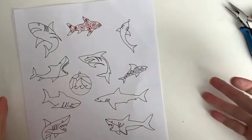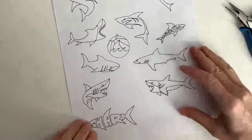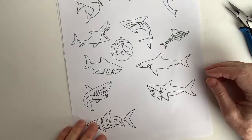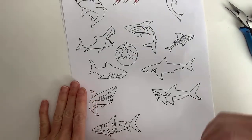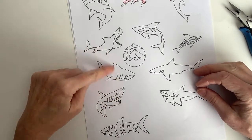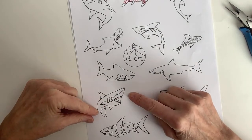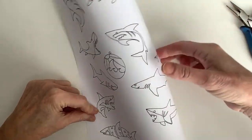Thank you so much. So now, this one, I'm dying to make this shark with the letters, but I think I'm gonna try some other ones first. So one of these type of ones with the teeth, I kind of like this guy, the way he's around like that. Let's try this one and see how we do.